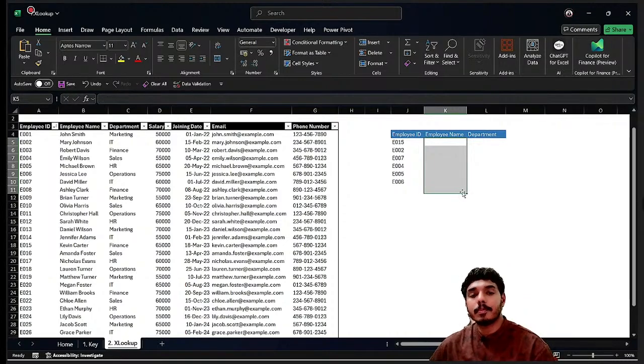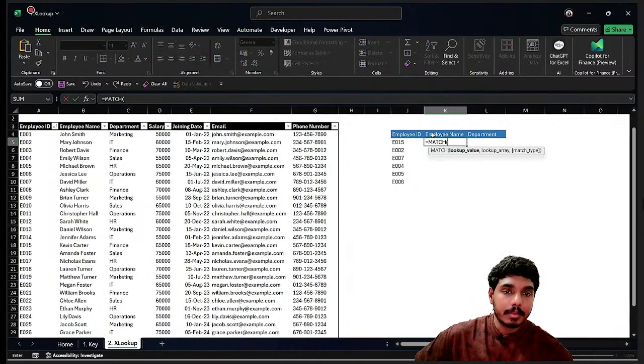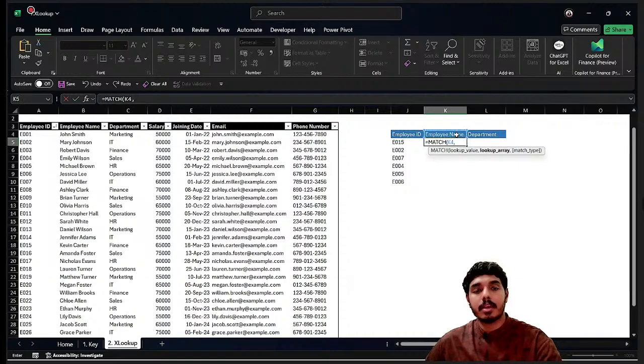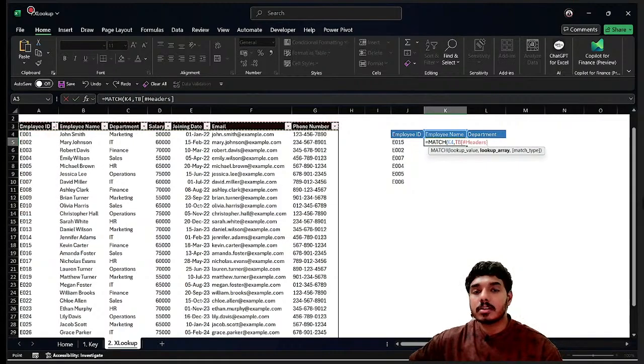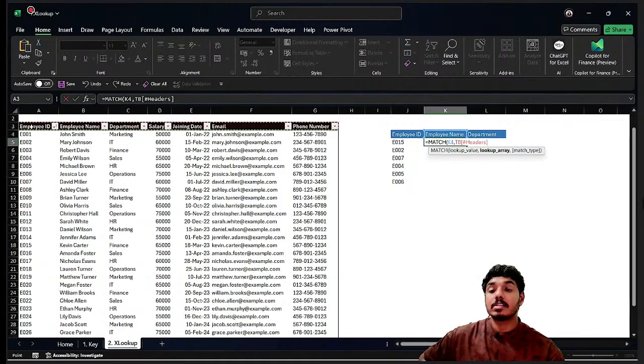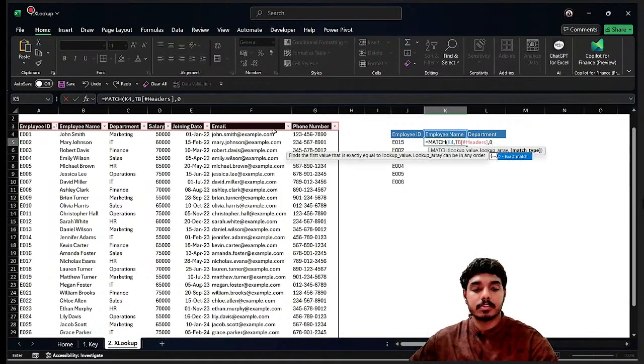Instead of putting employee ID as the lookup value, I can use the column name, employee name, as my lookup value, and I just want to know where my column is positioned in this data. So when I'm selecting this, I'll not select any rows, because my lookup array is just the column headers. I select the column headers, and then I say 0 here, which always needs to be said, otherwise it will not be correct.